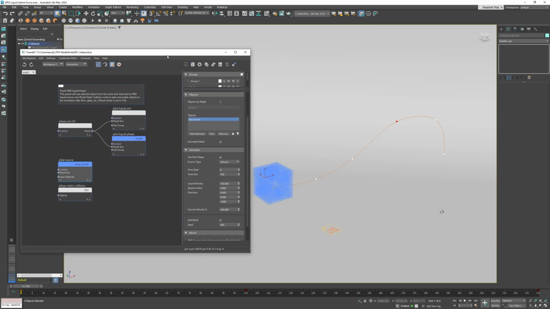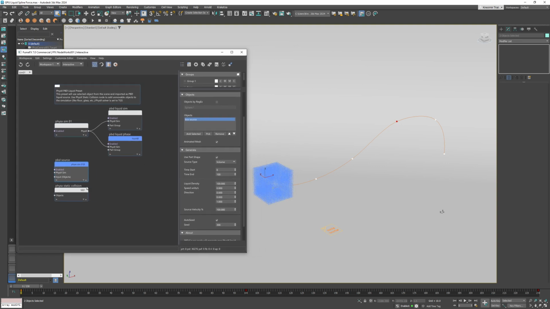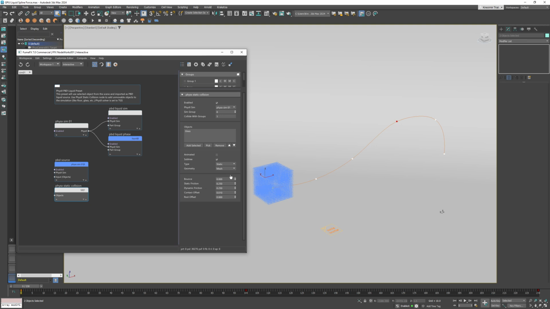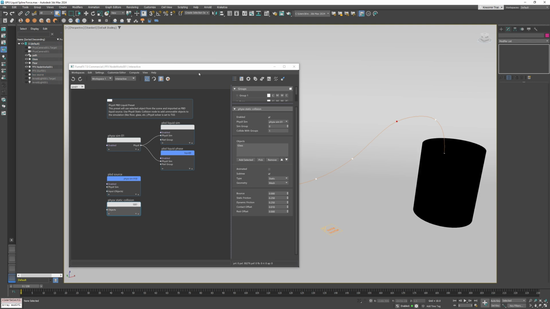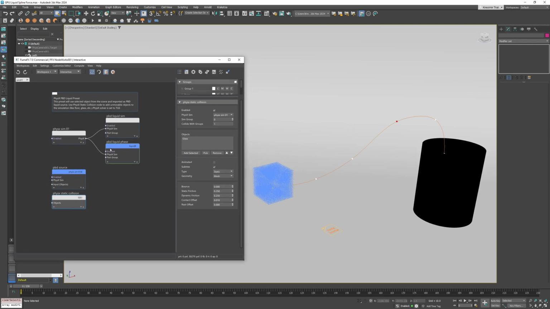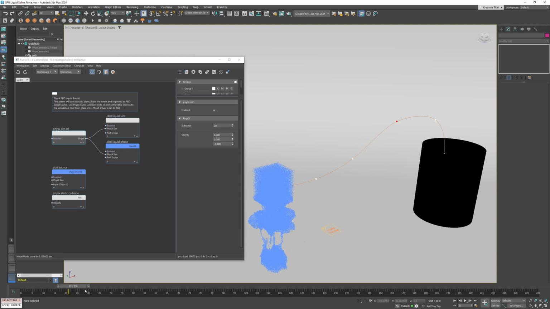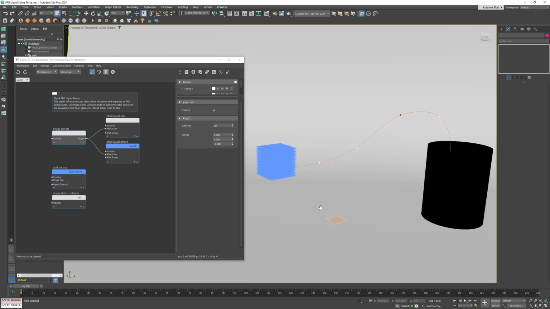Now, moving over to the physics static collision node, its type is set to static, which tells the solver to treat the glass as an unmovable object. In the physics sim node, gravity is already set, so if I scrub the time slider now, you can see liquid starting to flow out of the box in real time. I'll go ahead and reduce gravity a little bit to 6.0 to make the flow a little bit slower.